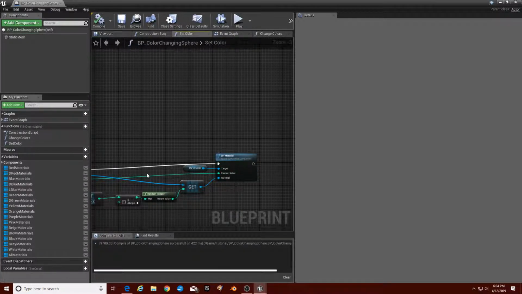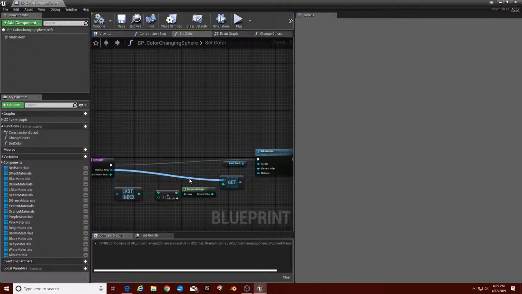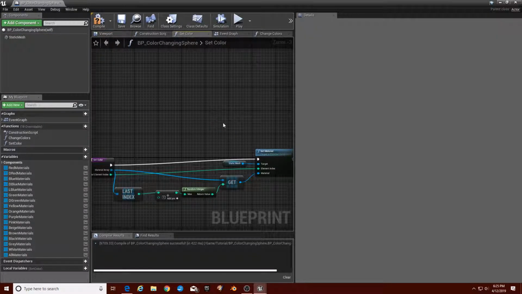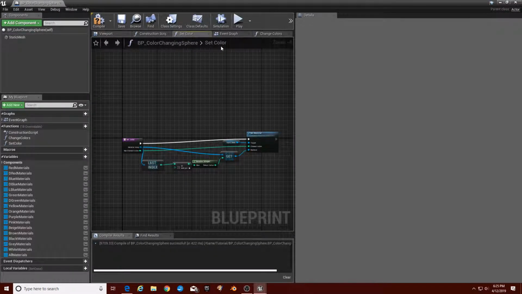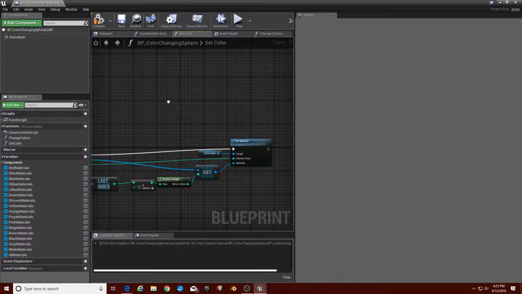And we set material. We use the input of element index. So that will be which one you're changing, and then it puts in the material from the get, and it's obviously targeted to the static mesh. Here, let's drag that out and static mesh. Boom. And that's all for set color. So you can see everything.